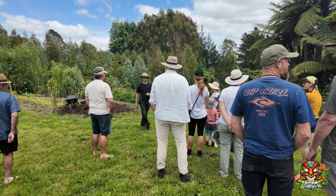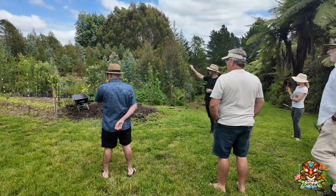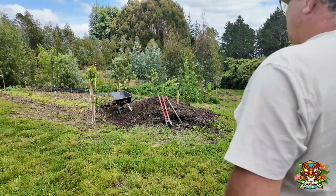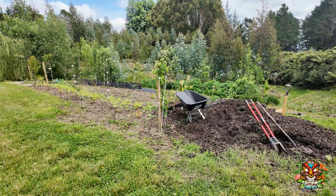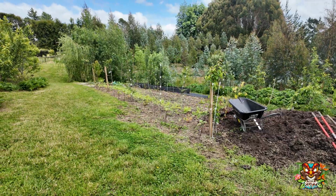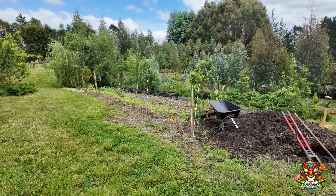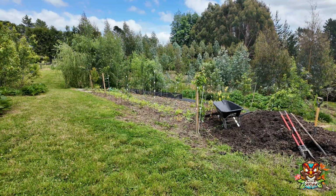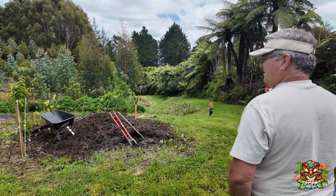Okay, so this has been a new couple of rows that I've put in this year. These are mainly deciduous trees. So we've got things like apples and pears and nashi pears and lots of berries. So there's goji berries and Chilean guavas and blueberries. Obviously got a support row of yacon on the side here. And then I'm doing some intercropping of some veggies. So there's probably about 30 or 40 different vegetable seeds just planted in this mid row because I had too many seeds expiring and I just went, off we go.